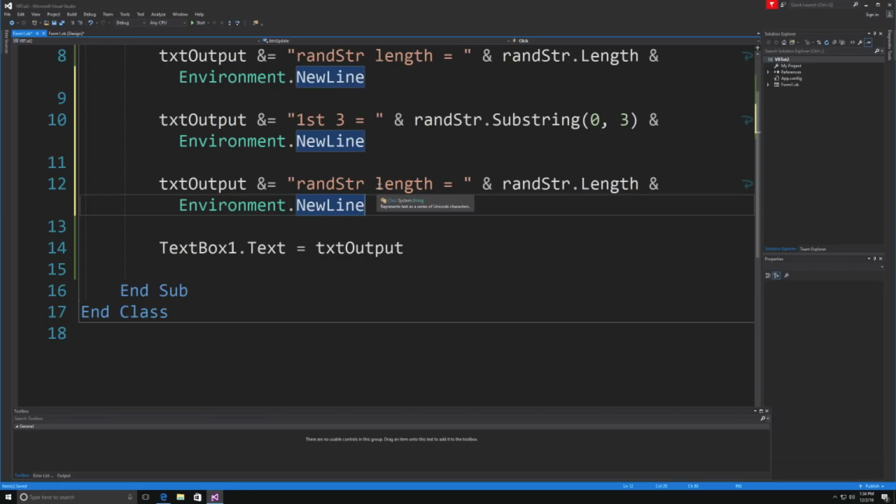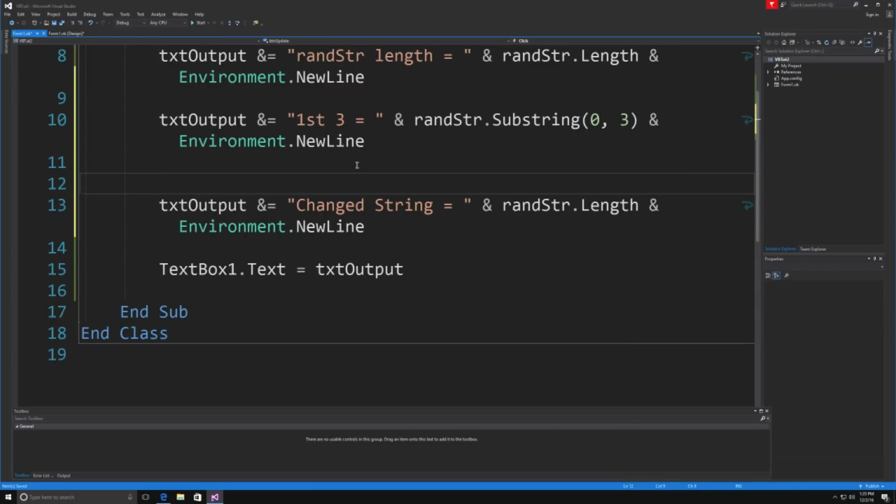You're also going to be able to replace a string. So let's change this to changed string, and let's change the string on a different line. So random string is going to be equal to random string dot replace, and let's say that we want to replace the word string, make sure this is string lowercase, with the word sentence. Could do that, and this is going to output that change in value. We'll just get rid of that right there.